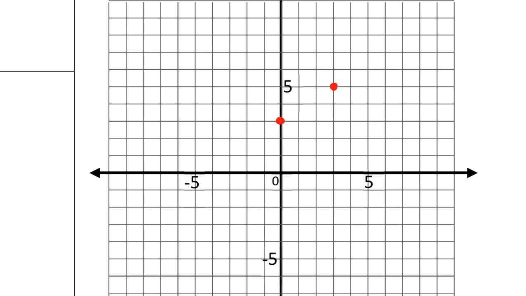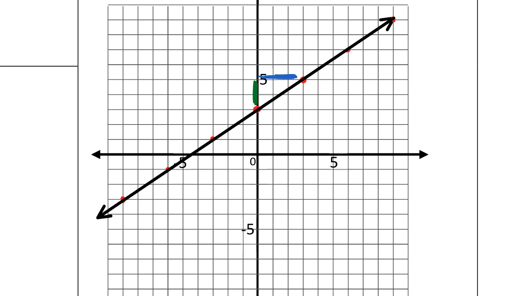Well, it turns out that point 0, 3 is our y-intercept, so we know where we're crossing the y-axis, and we also know our slope pattern is up 2 and then over 3 units. So it's positive 2/3 this time. We'll complete a few more points, up 2 over 3, up 2 over 3. And of course I can also go down 2 and then backwards 3. As long as I'm going in the negative direction twice, it's still positive. So down 2, back 3, down 2, back 3. Let's draw the line that goes through that.